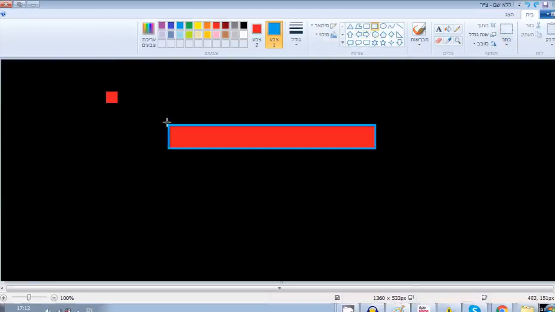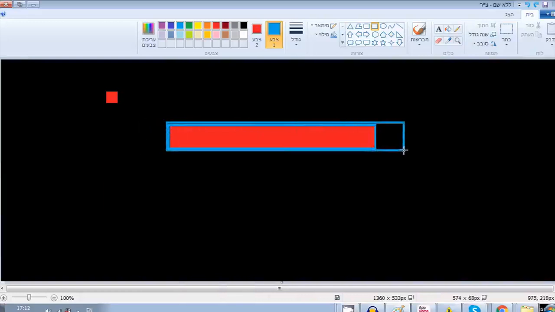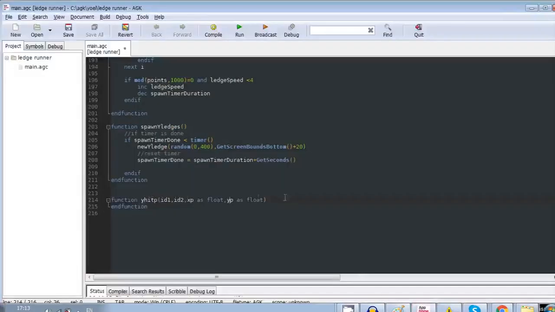Let's try it again. Predict from the bottom, predict from the top, predict from the left and the right. So basically we'll need to change the size of the hitbox rectangle to check if it's from the bottom, top, left or right or whatever. So let's do all of this with code. Let's see. So first we'll have the return value. By default it's 0. If it's 0 it means no collision has happened.